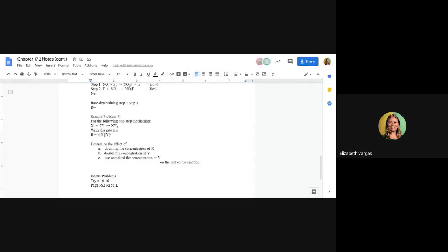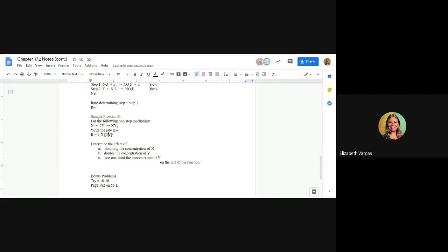Very good. Yes, that was almost a tie. Sienna and Ariana got it. So if I double this, let's just put a 2 there. What happens? This whole thing is squared. So the 2 becomes squared and the Y becomes squared. And so I'll get 4Y squared. And that means that it was 4 times bigger. So the 4 times the rate has to happen to make that equal.